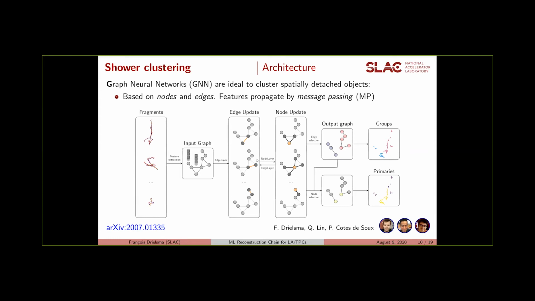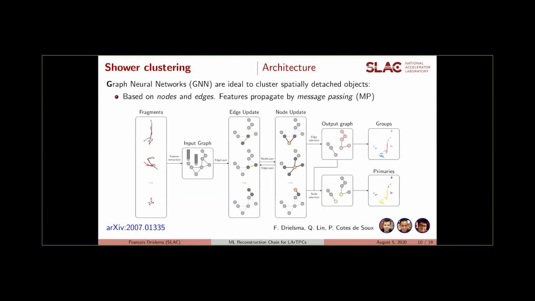And of course, the functions that update the node and the edge features are neural networks, so they are learnable functions. And then what we do is that we use the edge features that we've developed in the network to constrain the connectivity graph. So we can use the connections that the network is making between the different nodes to actually group the nodes into separate groups. So here, this is what this example shows. We've been able to cluster the fragments into two separate showers. And then we leverage the node features that the network has extracted to try to identify the shower primaries. So which of the shower fragments in each shower group actually initiated the shower, which essentially means which shower fragment came first.